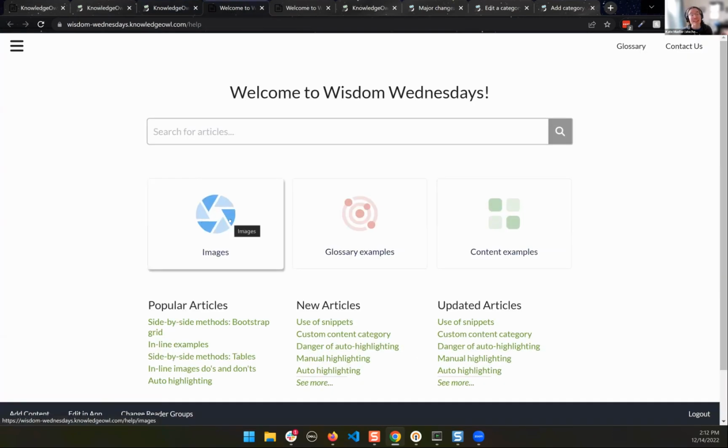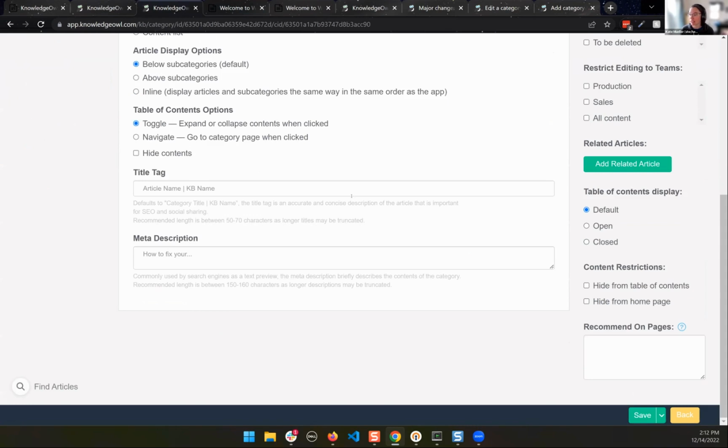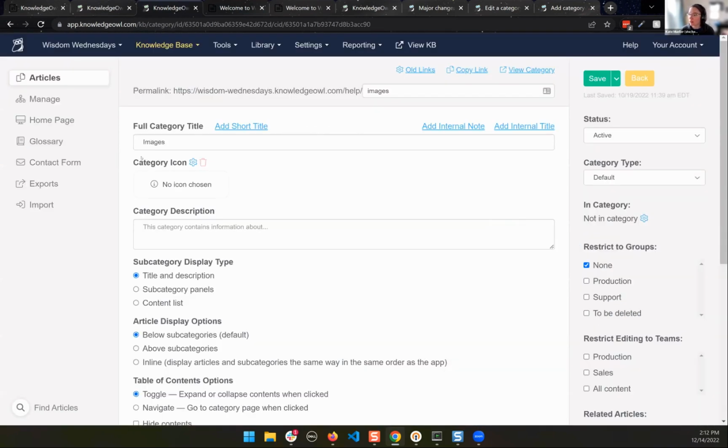Now, while we picked some pretty awesome icons in here, I would totally understand if you wanted to swap them out for icons of your choice. That can be done directly in the category editor. So you'll see we've moved this category icon section. It used to live way down here under meta description, and we've now moved it very high directly under the category title. Click the gear icon to say that you want to select a category icon.